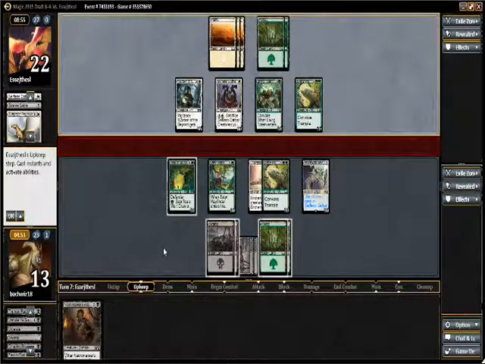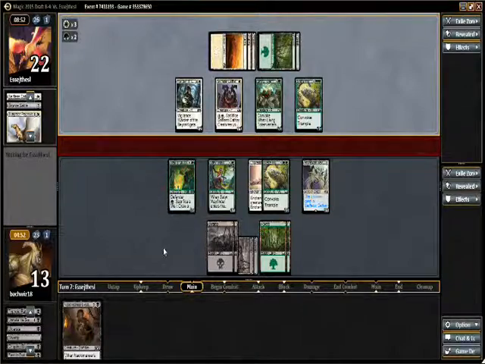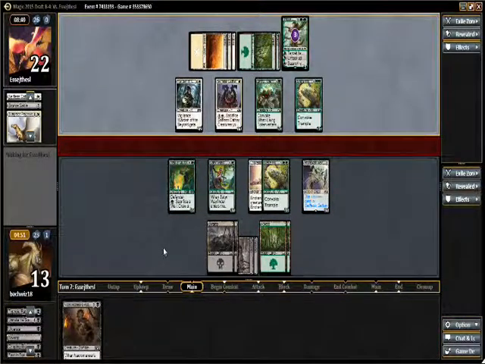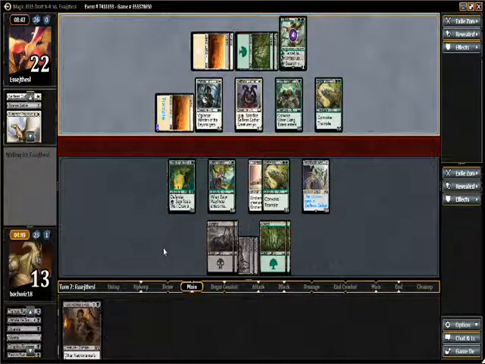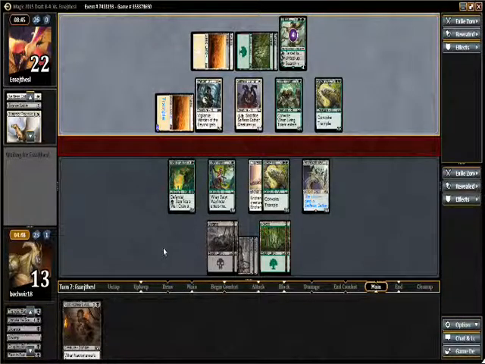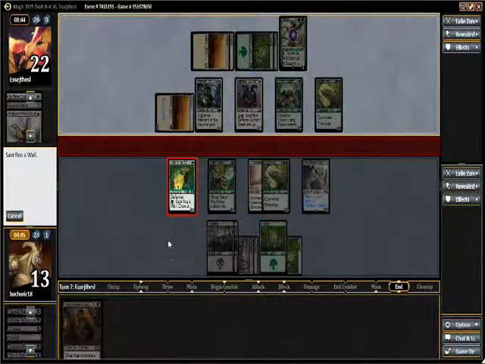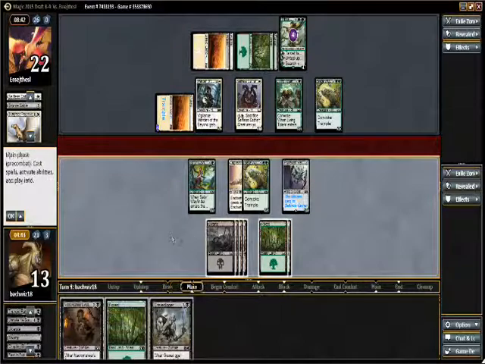Not loving my position, but oh, please don't be Nissa. Oh, you gotta be kidding me. Gotta be kidding me. That's absurd. Well, we have to draw something now. Let's Wall of Mulch. That is some major BS right there. Off the top.